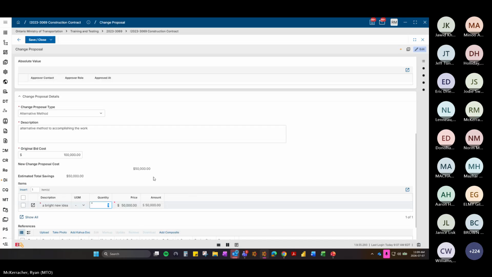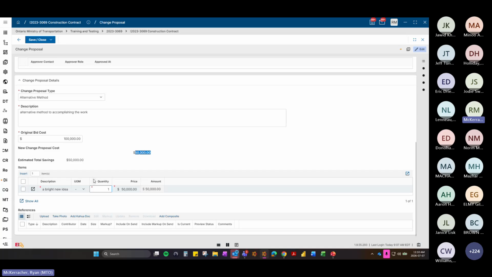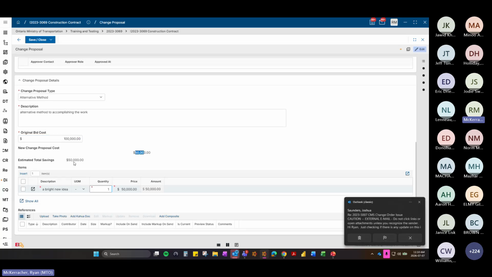There. You can see it populates up here automatically, the new change proposal cost. And then the estimated total savings is going to be 50,000. So split down the middle will be 25,000. So the absolute value of this will be 75,000 because we went from 100 down to 50 plus the contractor's savings of 25,000.